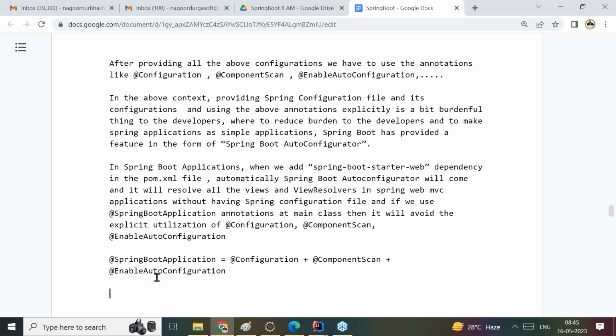At least the key components I am discussing now. First one is Spring Boot auto configurator. Next one is the starter components, Spring Boot starters and the Spring Boot auto configurator. If we give these features, the interviewer will be satisfied. Along with that, embedded servers, which we can easily understand, and embedded databases. Like these many features, if we give them, automatically the interviewer will be satisfied. That's why I'm telling about all this content, guys. Everybody understand it clearly now.